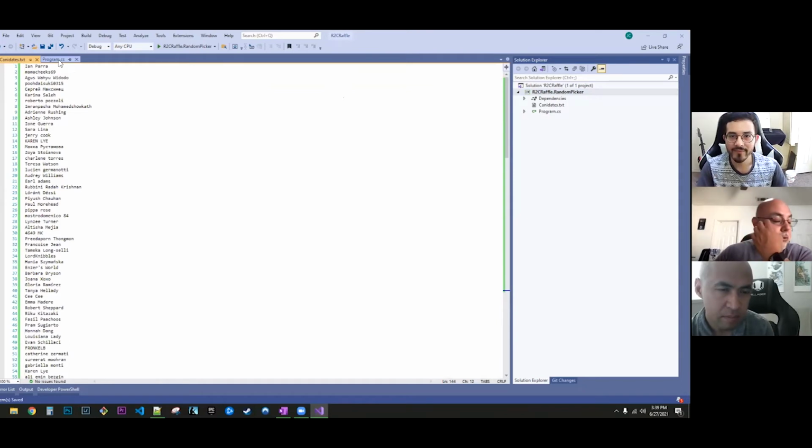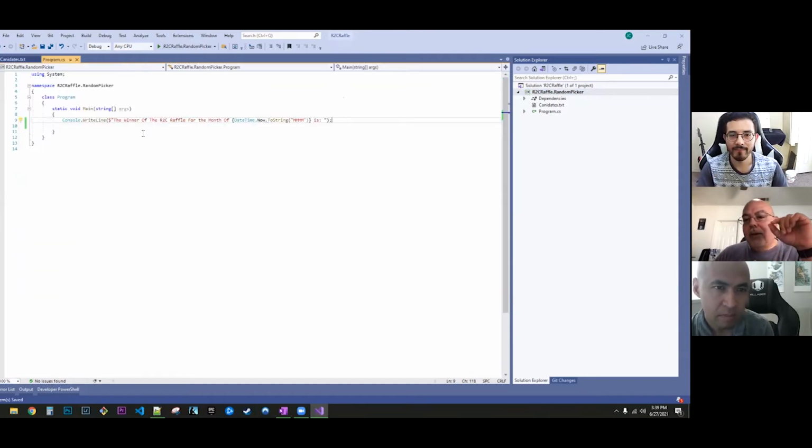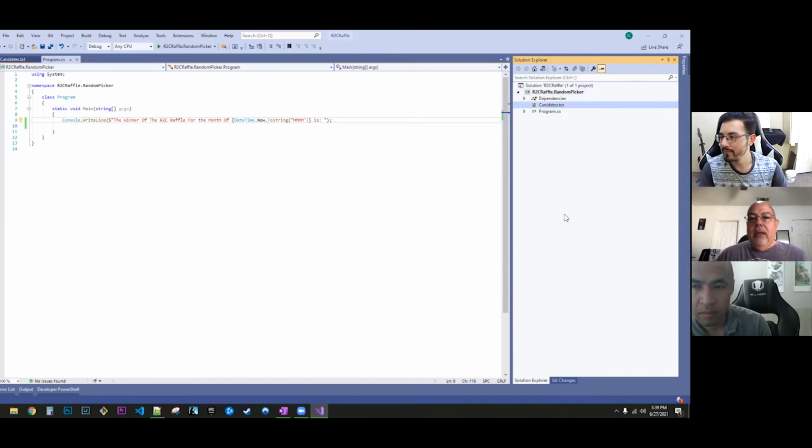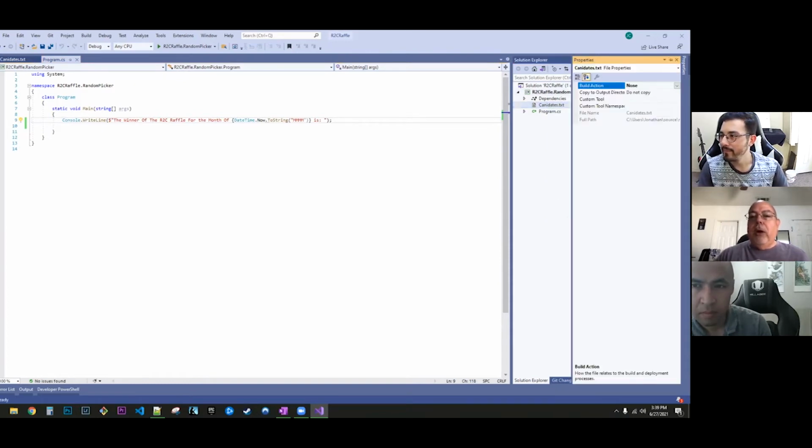And what we need to do is, because it's a text file, it's not part of any type of program, and the compiler knows it's just text. We need to copy it into where the executable is located. So right click on that candidates.txt and go to properties. And we're going to change, you see the copy to output? We're going to select the down arrow on do not copy. And we're going to say copy always. So this way it just copies it right into where the executable is being compiled. So that way we don't have to go search for it anywhere. All right. Let's go back to the code.